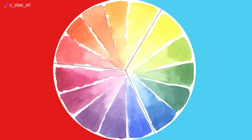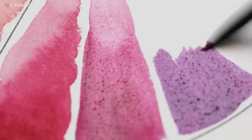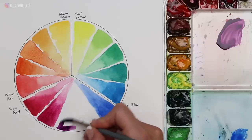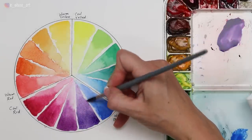Let's take a look at our color wheel again. If you split the wheel down the middle, one side consists of cool colors and on the other side we have warm colors. Greens and violets can go either way, depending on how much yellow or red is in them. If you're not sure if a violet is warm or cool, just ask yourself: does it look like it has more red in it, or more blue? If the answer is red, then it's a warm violet. And if it looks like it's more of a royal purple with more blue, then it leans cooler.